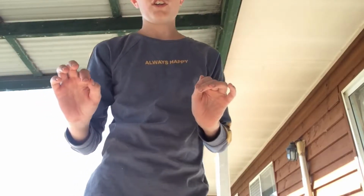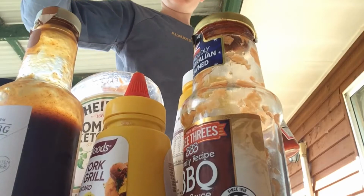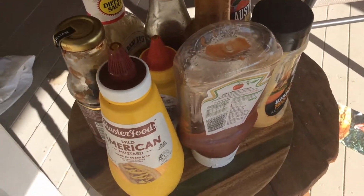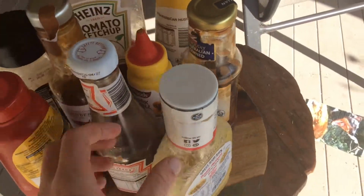But I've also got something to confess. Our family completely loves sauces, so this is going to be perfect for all the sauces. I'll show you what I mean when I say we've got lots of sauces. And basically the last three are honey, mustard, tomato ketchup, syrup, and last but not least, tomato sauce. So now we have something to store all our sauces on. If we want a sauce that's over here, we just need to twist the lazy Susan through to them. And then we've got that sauce.